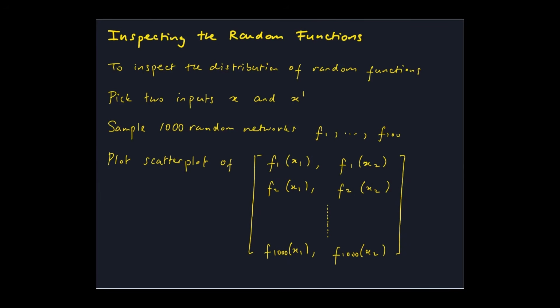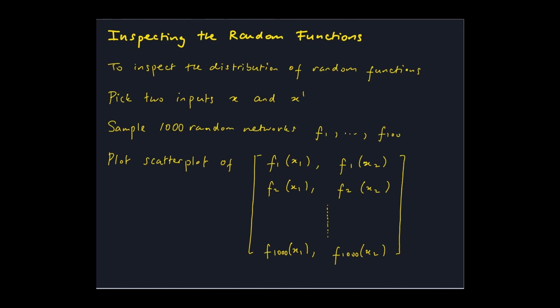Okay, so let's pretend that we did that, and we generated, in this case, 1,000 random functions by sampling 1,000 sets of weights for my neural net. So I reinitialize my neural network 1,000 times and I want to inspect the functions. The way I decide to do that is I pick two inputs, x and x prime. In general, x could be a picture of a cat and x prime could be a picture of a dog, but it's just two inputs, and I fix them.